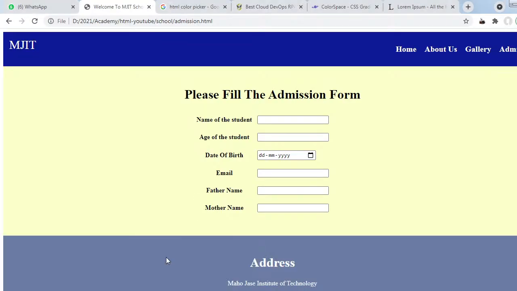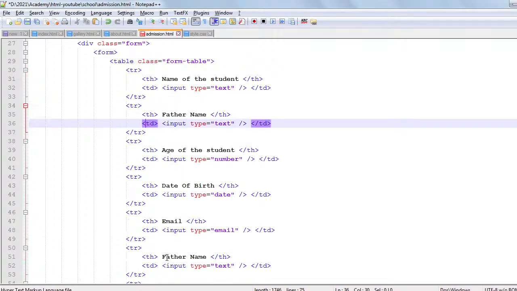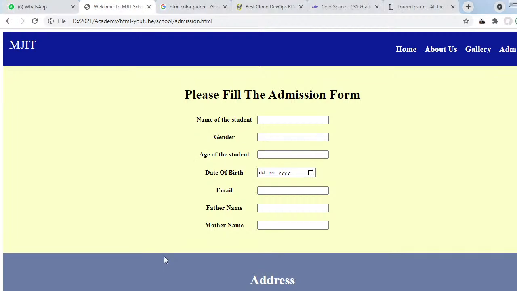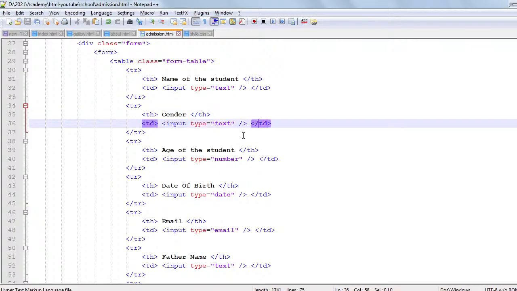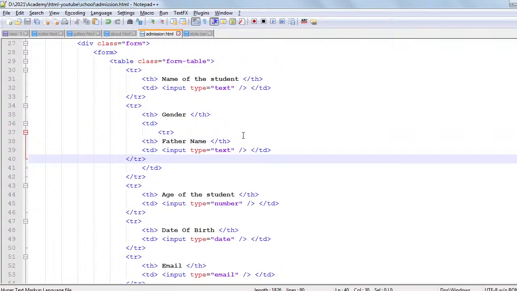So now I need another important property called gender. I need to collect gender. So let us make gender the second option. So whenever we give gender, we do not give a text box. We need to give options for the user to pick from. So in that case, we cannot use a text input. You need to use another input method called radio.